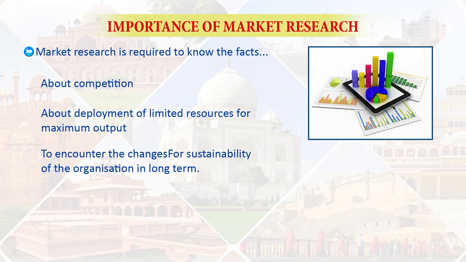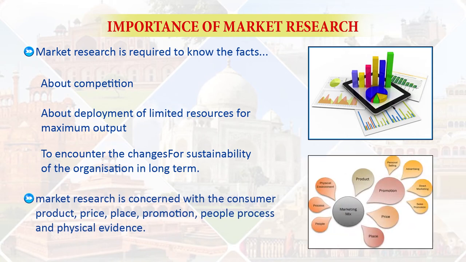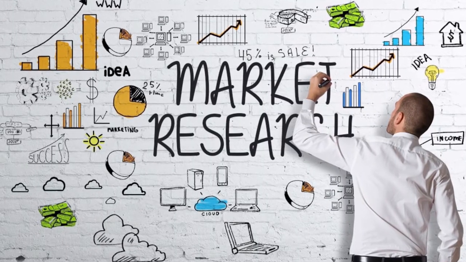So when we talk about market research, if it is concerned with consumers, it is called market research with the consumers. If it is related to the product, that is product market research. So it is basically related to the marketing mix, which we have discussed: product, price, place, promotion, people, process, physical evidence. Some people call it 4 P's, some 7 P's, some 8 P's. But all of them have the marketing mix, whose pillars start with the letter P. And the moment we are involved in research in that particular area, that is called marketing research.